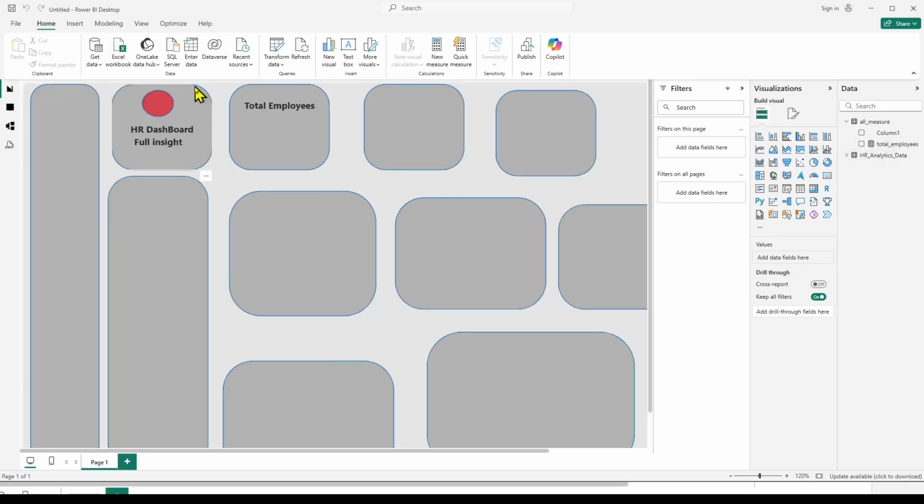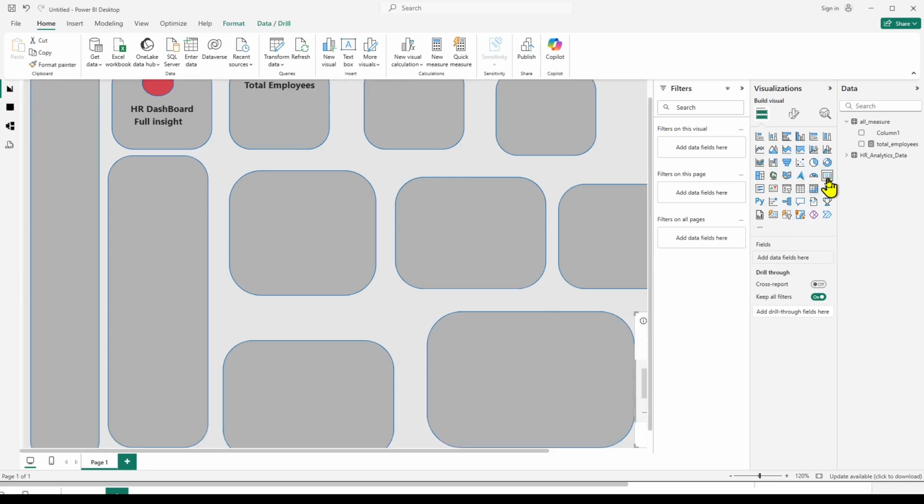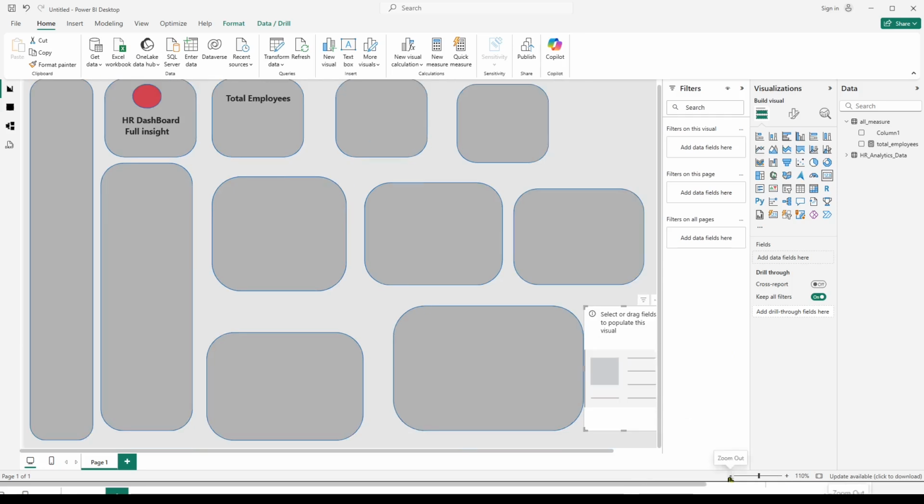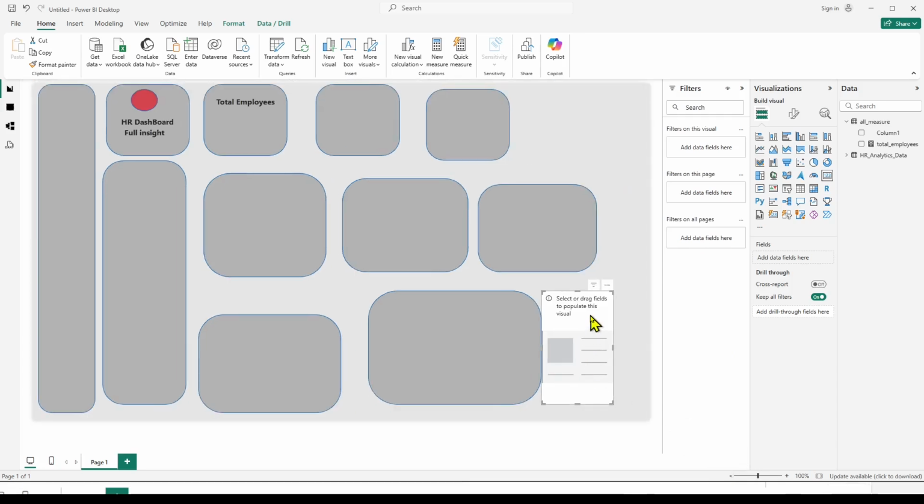I'm going to be adding that particular data over here. So what I have to do is create a card. You're going to see this card option somewhere over here. Where is that? Right there. You see this card, it says 123 on it. Go ahead, click on card, and you're going to see this card appear right here. Let me decrease the size of the screen, it's become too small. Okay, there you go. So this is a card.